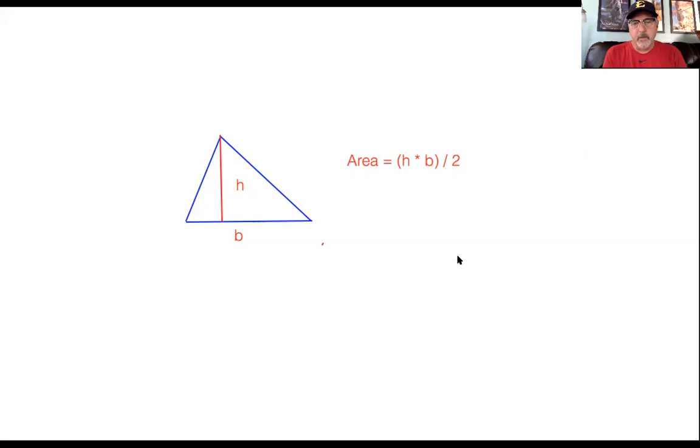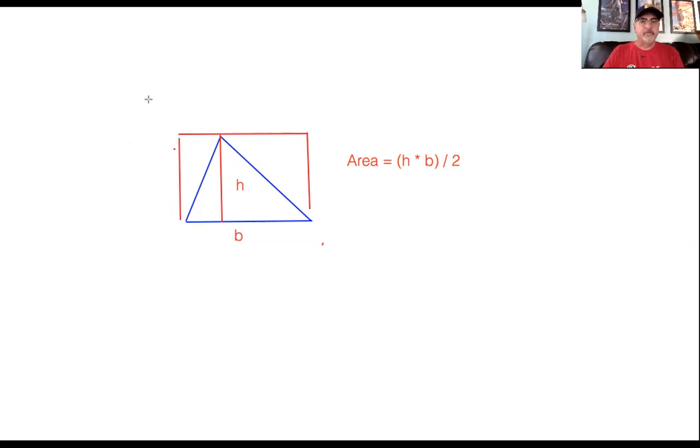That hopefully will make sense in the fact that, well, what's a rectangle? Length times width. Well, this is basically length times width divided by 2. In other words, half of a rectangle. And if you look at this and think about the other half of the rectangle, it would look something like this, right? Then I'm just finding half of the area of that rectangle.